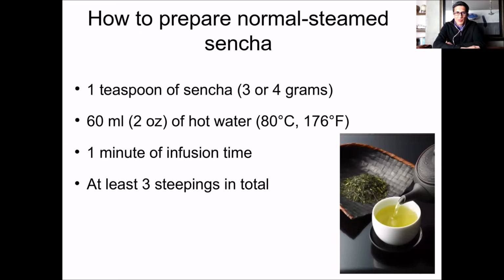Let's see how to prepare normal steam sencha. And sencha in general, I would say the idea is that it feels very fresh, like if you were inside a tea field. And it also feels a little marine, like seaweed. And that is pretty much what happens with most Japanese green teas. And it does not happen in most Chinese green teas. So that's a main difference.